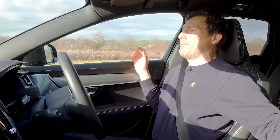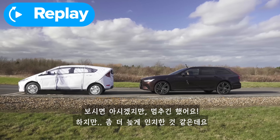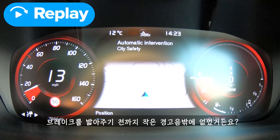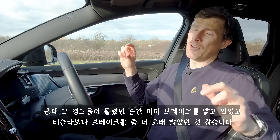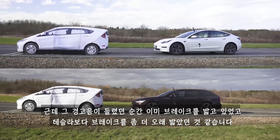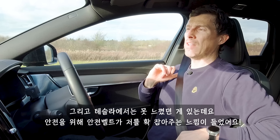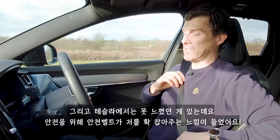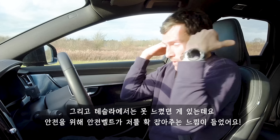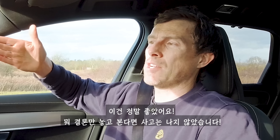It stopped — obviously. It actually seemed to pick it up a little bit later though. There was no actual warning other than that beeping, and then as soon as that noise was made the car was on the brakes. It left braking later than the Tesla — not by much, but I'm definitely closer to the car in front. Also, something I didn't notice in the Tesla: the seat belt pulled me in to keep me snug in my seat and prevent me flopping forward. But ultimately, I didn't crash into the obstacle.